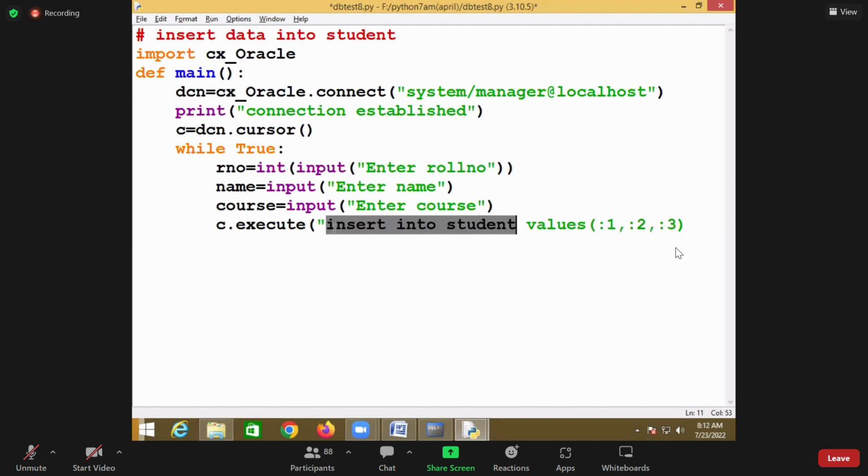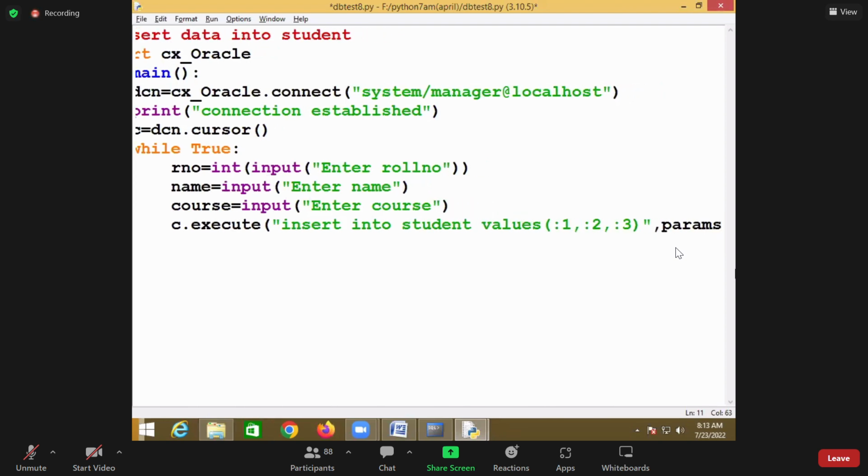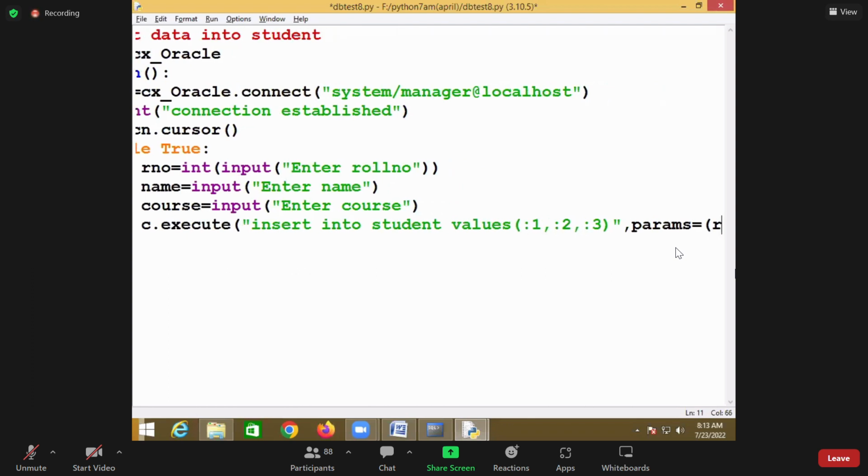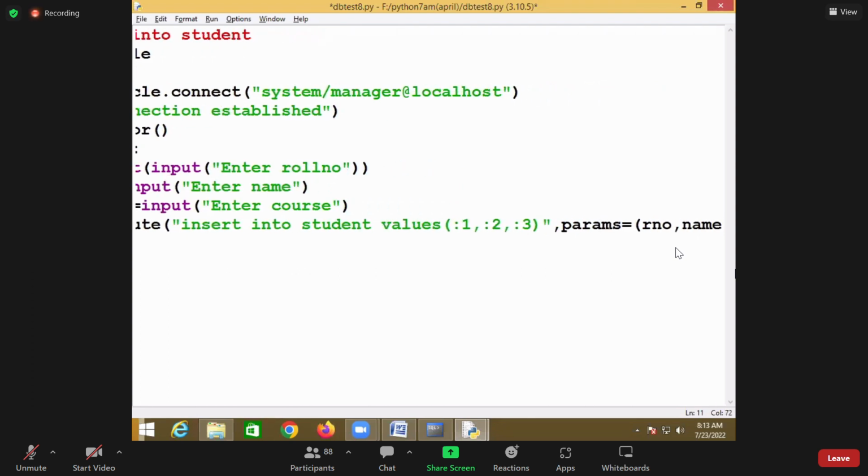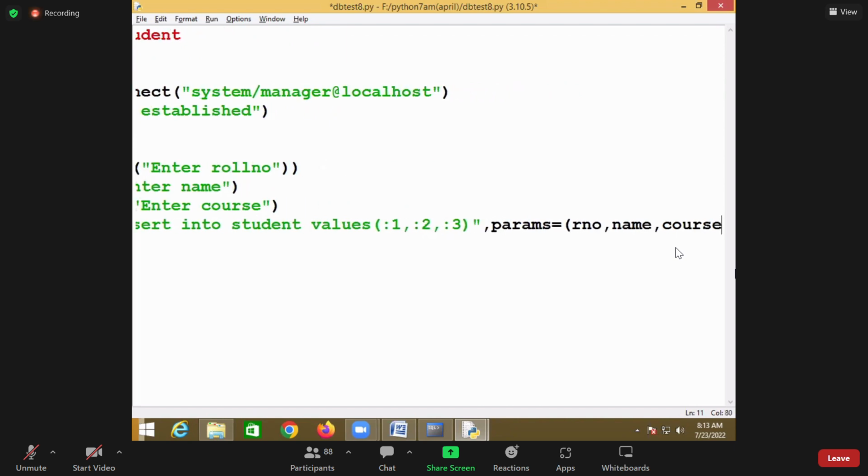So this command is with parameters, represented by using numbers or names also. These are called placeholders, and each one receives one value. The first parameter is roll number, the second is name, the third is course.